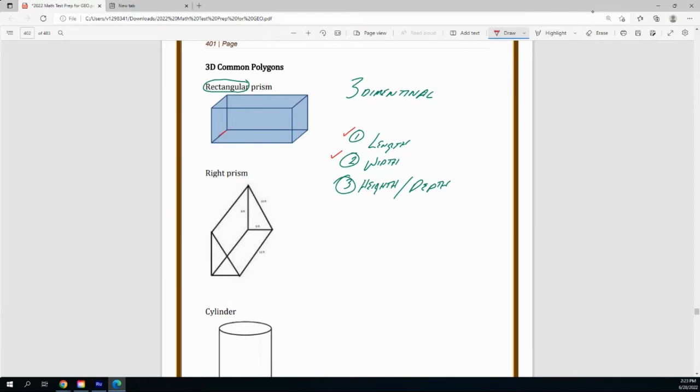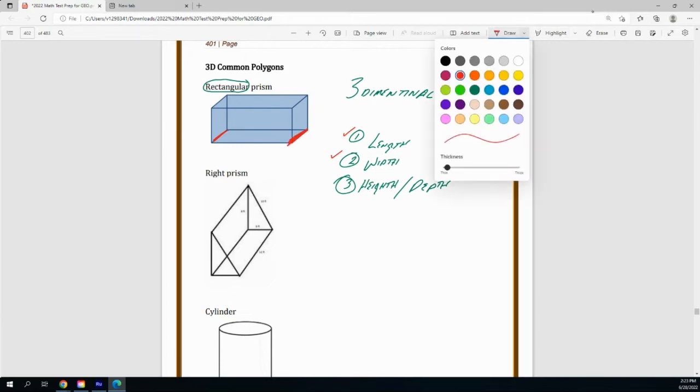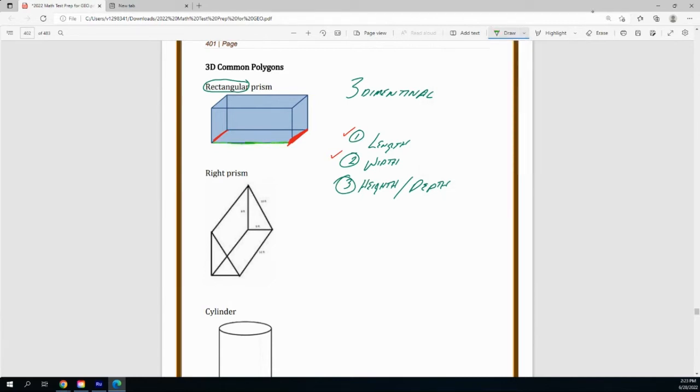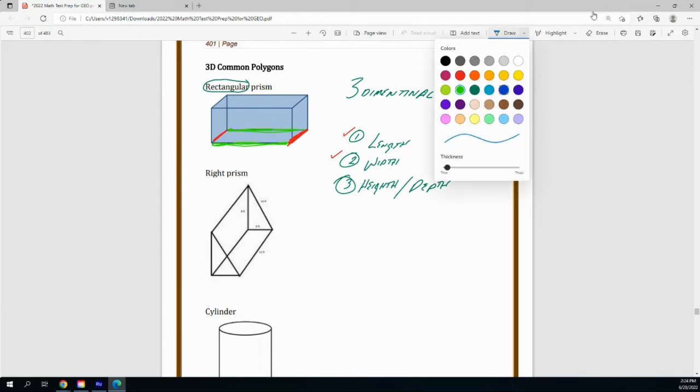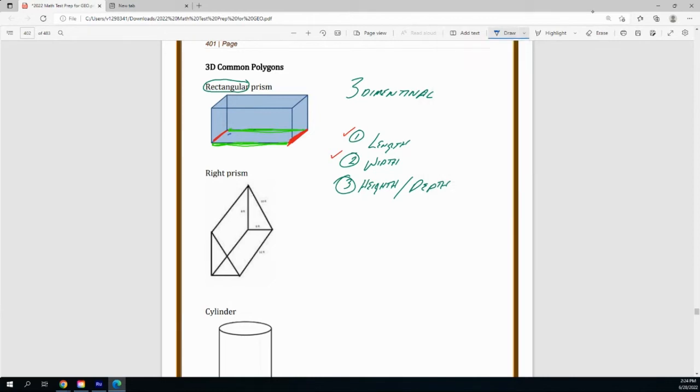Again, you're going to be looking at it kind of screwy. I'm going to say, look, this side here is the same as this side here. I'm going to try to draw in the floor of this shape, and this length here is the same as this length here. Again, it's screwing with my eyes. I bet it's screwing with yours too. It's hard looking at these. This would be the floor.